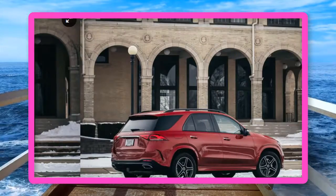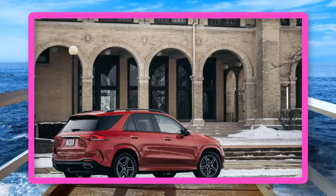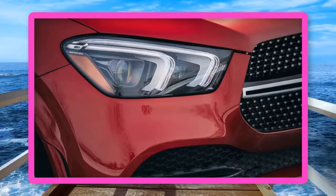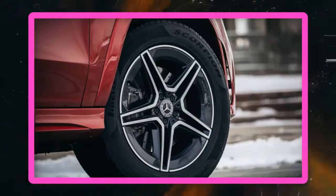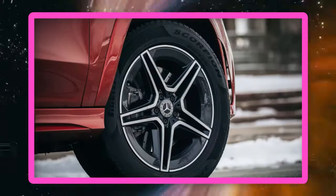A new high-tech engine and luxurious trappings make for a much better midsize Mercedes SUV. Within the recent updates to Mercedes-Benz's lineup, the freshening of the 2020 GLE class is a big deal. Introduced as the M-Class in 1998 and renamed GLE in 2015, the midsize SUV has long been a key part of the Mercedes range. Although it hasn't reached the iconic status of the also-new G-Class, the significance of the GLE's updates are undeniable and mostly satisfying.